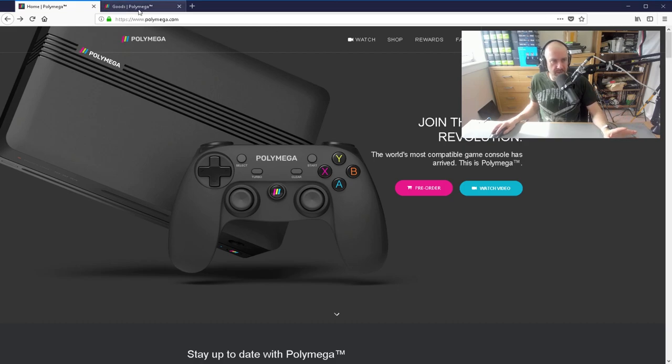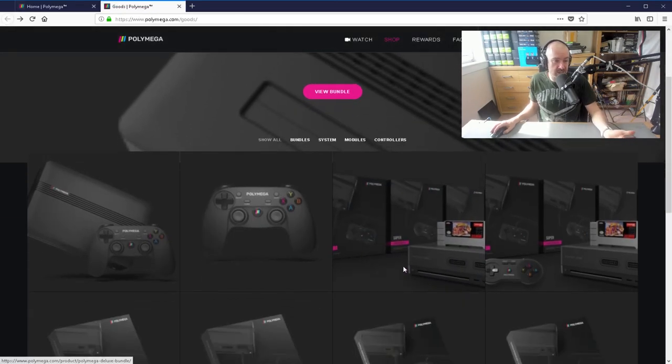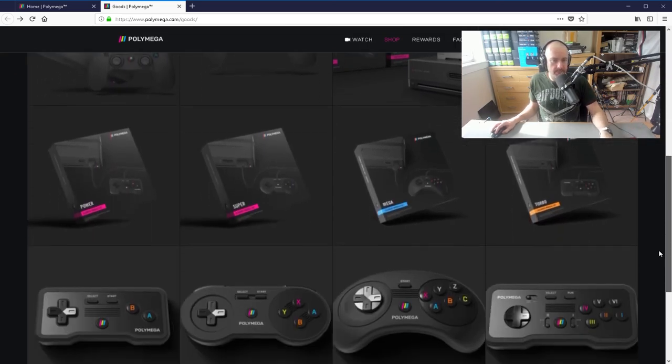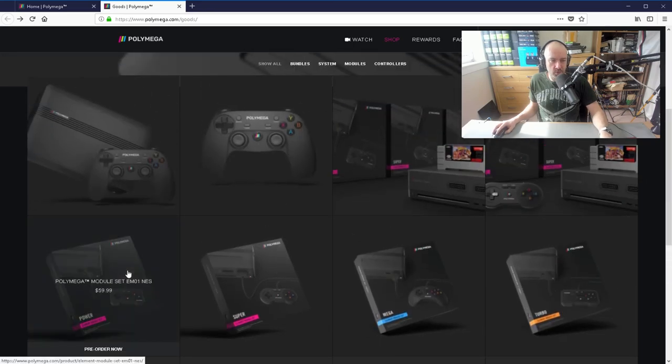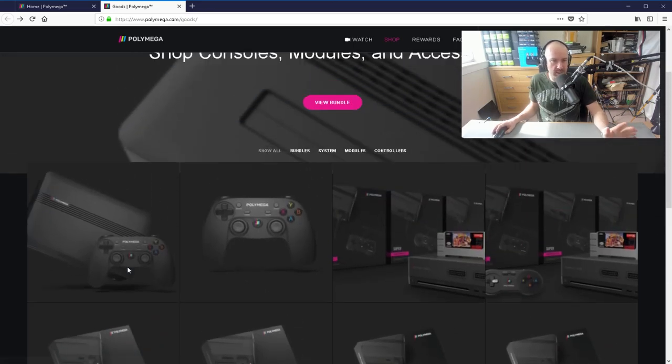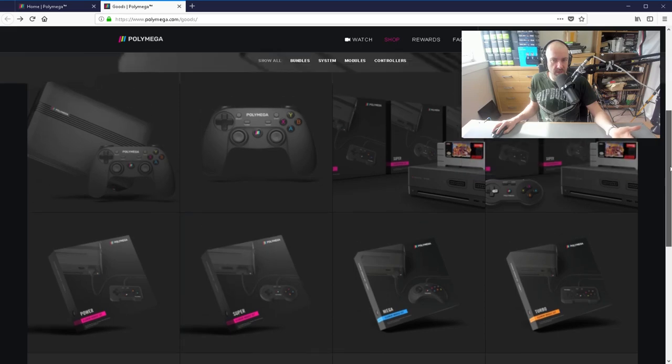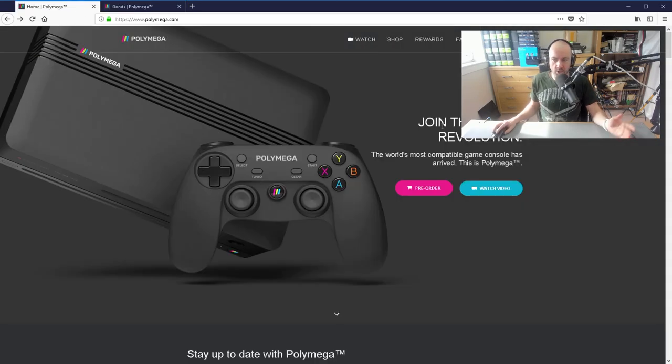And it is important to remember that you don't have to go out and buy the top package. If you just want to play the Sega Saturn, your old Sega Saturn is dead, you might want to just buy the base unit. Or maybe you want to add on the NES module later on. So you can mix and match and you can pick the systems that you want. Not everyone will want TurboGrafx. Maybe you don't have games for that, or maybe not everyone wants SNES or Mega Drive. So, yeah, there's a lot of pros and cons to it.